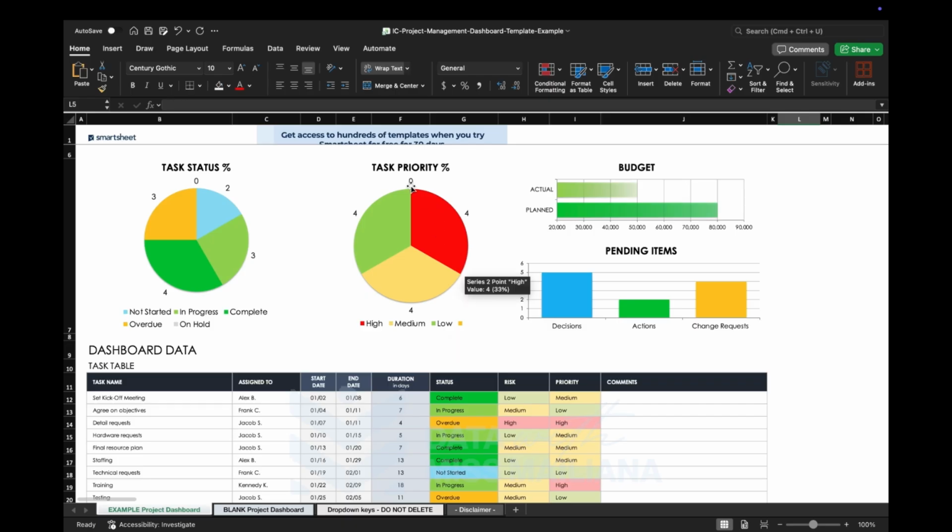The zero here is confusing, so when you are editing, you would have to remove the zero so that it won't confuse anybody. Same as task status: not started is 2, in progress is 3, completed is 4, overdue is 3, and on hold is 0. The on hold is not showing, so why don't you just take it off?